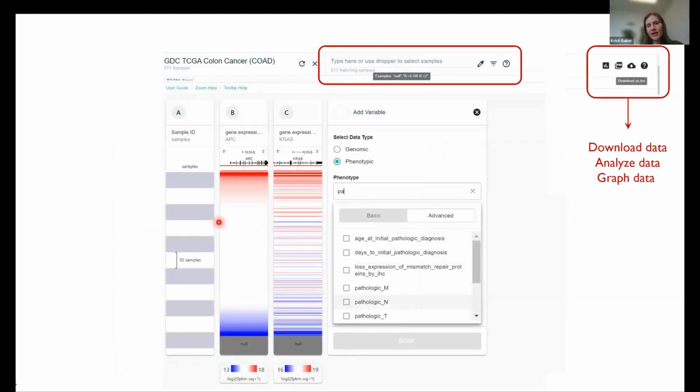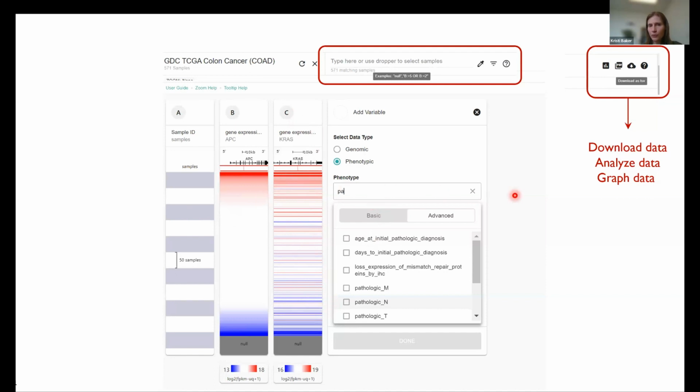What you'll end up with, and I'll show you how we're going to get there, is an image that's going to look like this. So I told you we had APC in the last one. Now I've also added a second gene that I'm interested in. I've added KRAS, and I can add in as many variables as I want here. And I can actually see how each of them is related to each other. So again, each line like this corresponds to one individual patient. And I can go in and I can recluster these however way that I want.